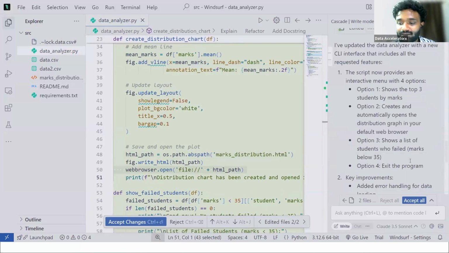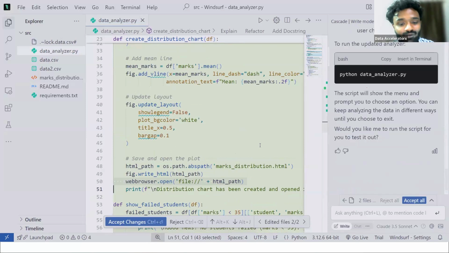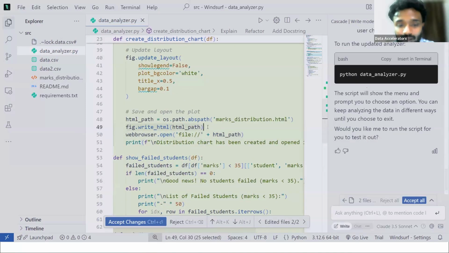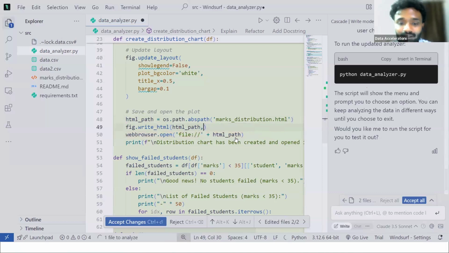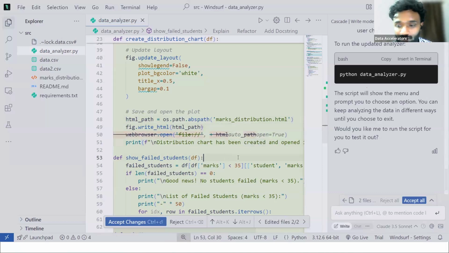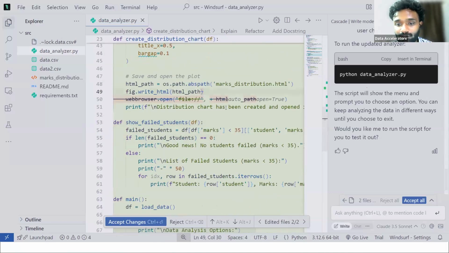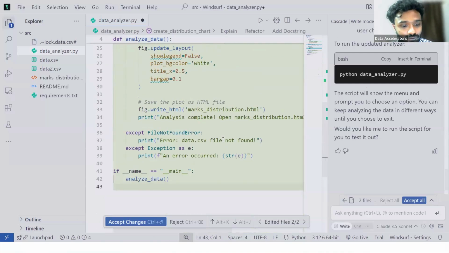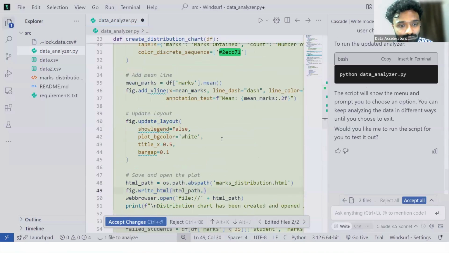Now, why the AI did this is up to the AI. I don't really know why it went down this path, but usually as a human programmer, what we do over here is in Plotly, whenever you make an HTML file like this, you can just write auto_open equal to True, and you don't really require this. But let's keep it like this right now. Let's take the AI's input right now. Let's see what the AI actually thought and what it can do, because I don't want to change what the AI has done. So did it do things? Okay, so let's just keep it this much.